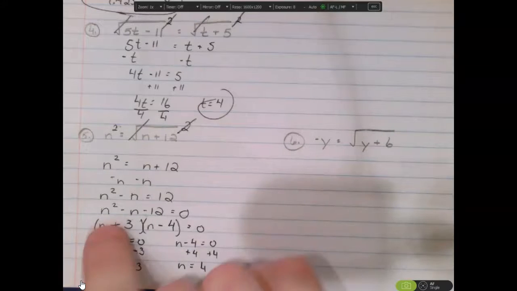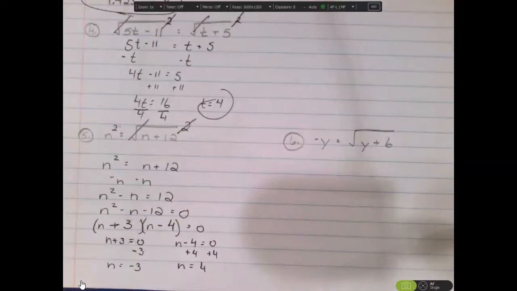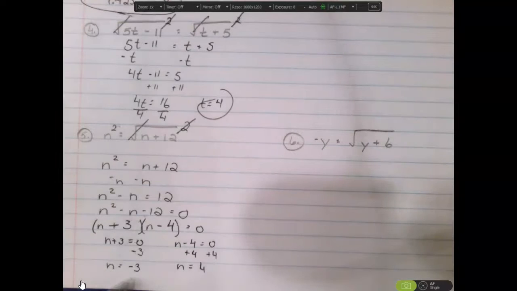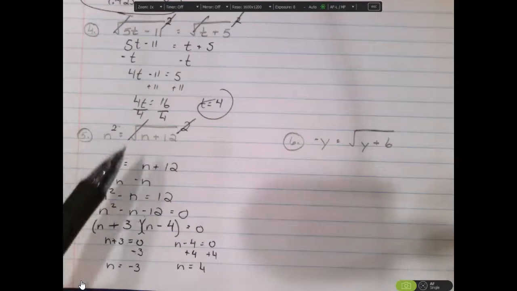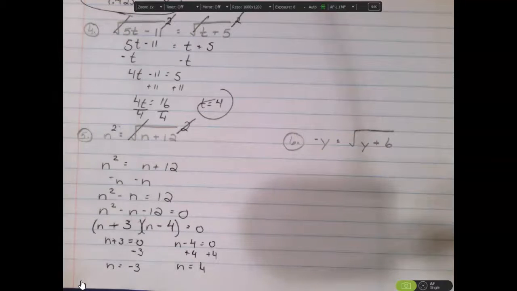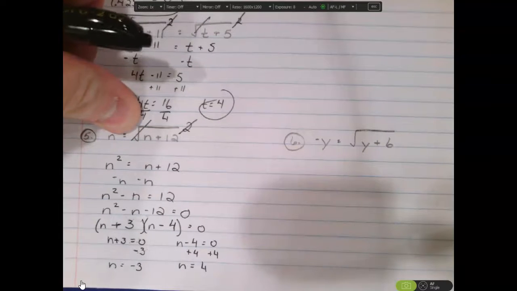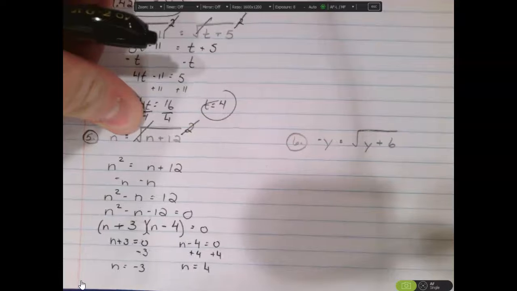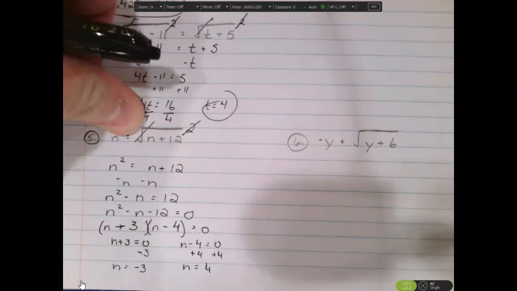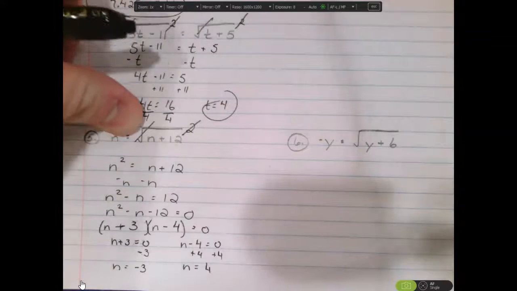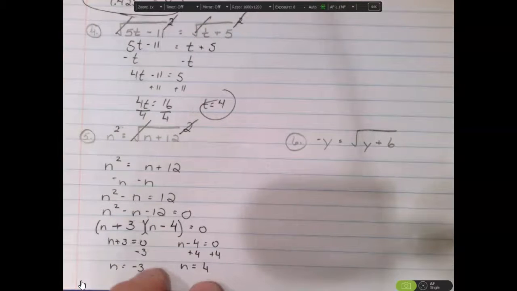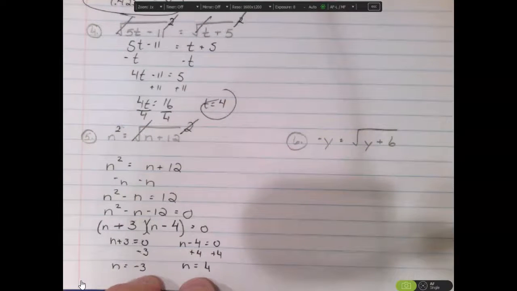Now, you're going to find 2 answers because n is squared. So you should have 2 things that n is equal to. Now, the problem is only one of them is going to work. I cannot put both of these back into my original equation for n and have them both be true. Only one thing can go back into n because remember, in that original problem, n was not squared. n was just a regular n. We created it squared by getting rid of the square root symbol. So because I have just a regular n, it cannot be both negative 3 and 4.